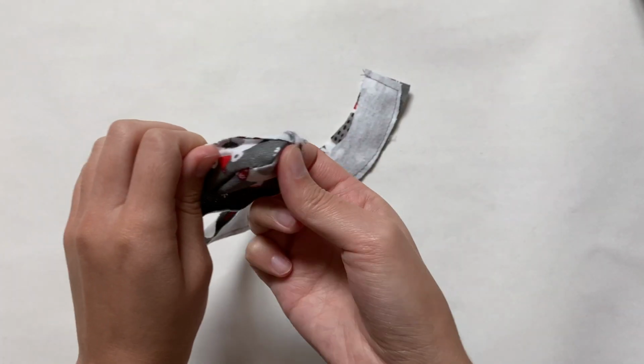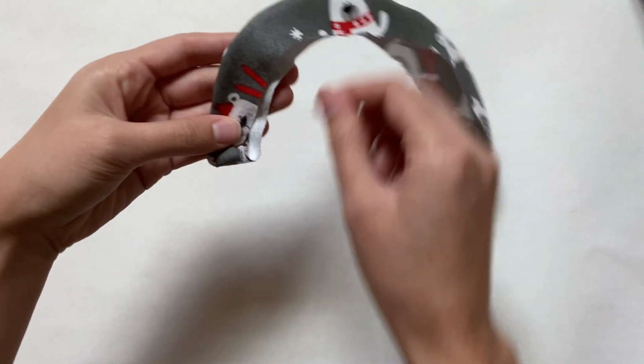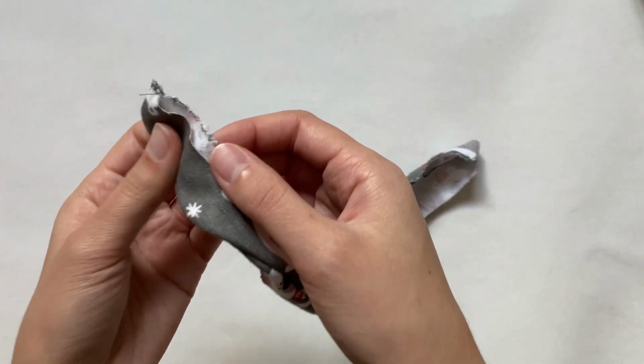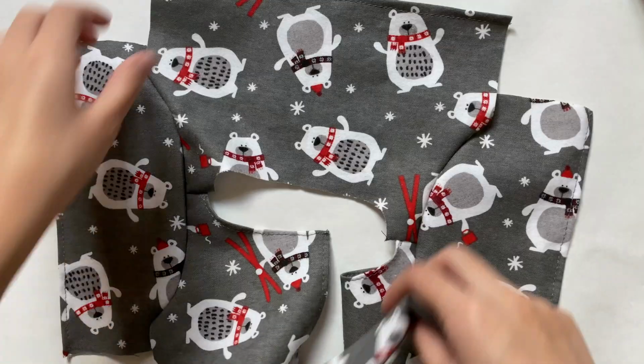Then I can turn the collar inside out, and I'm just making sure to poke out those edges. And one more thing I'm going to do before sewing this on is do a zigzag stitch along this raw edge sticking out. And I just like doing a little zigzag stitch here because that'll seal in those frayed edges. After that, it should look like this, and now we're ready to add it onto our shirt.